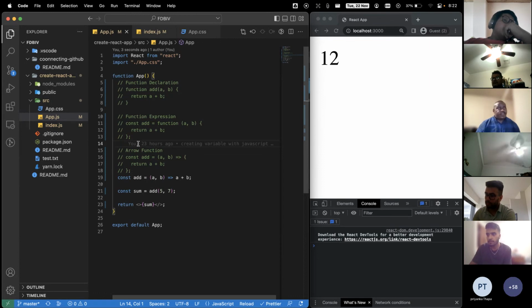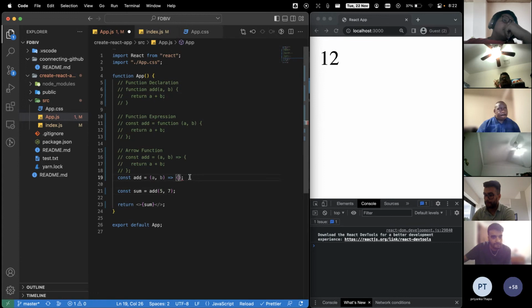Yes. So the arrow is just almost like a return statement, right? That's correct. So it will self-return, if this is a single line. But if I want to store two variables, let's say if I want to have something in between, I want to print what is A and what is B, then I need to put curly braces, similar to here.